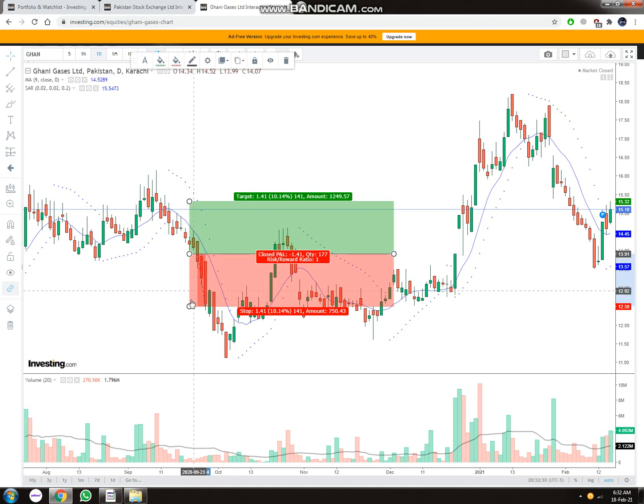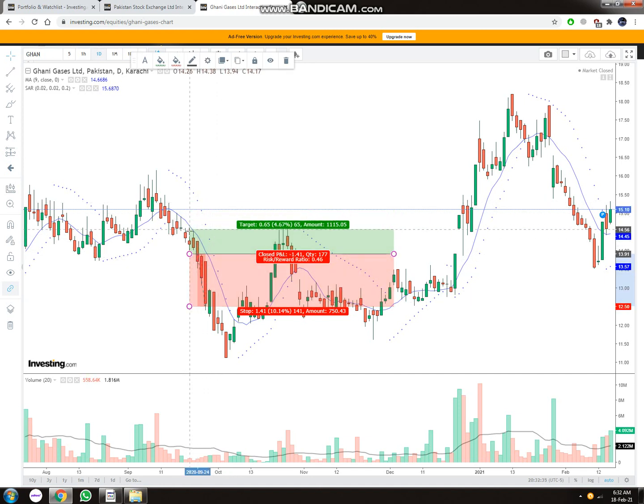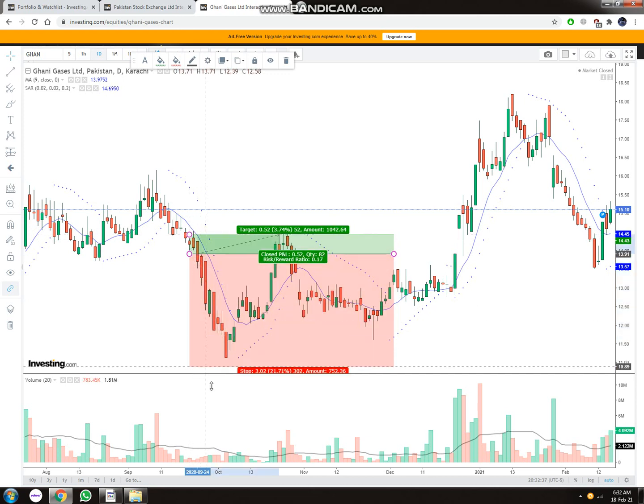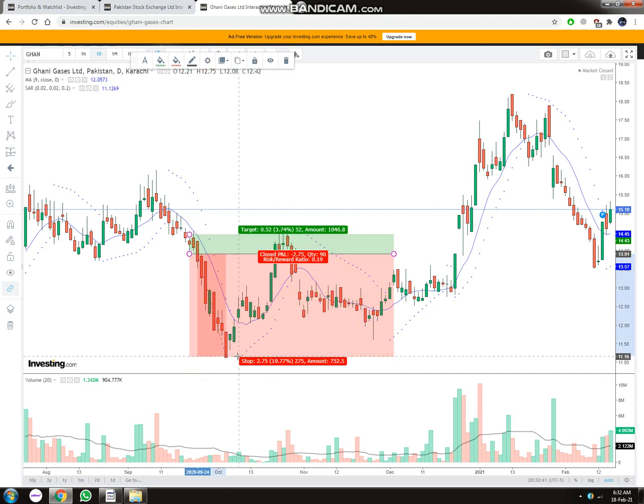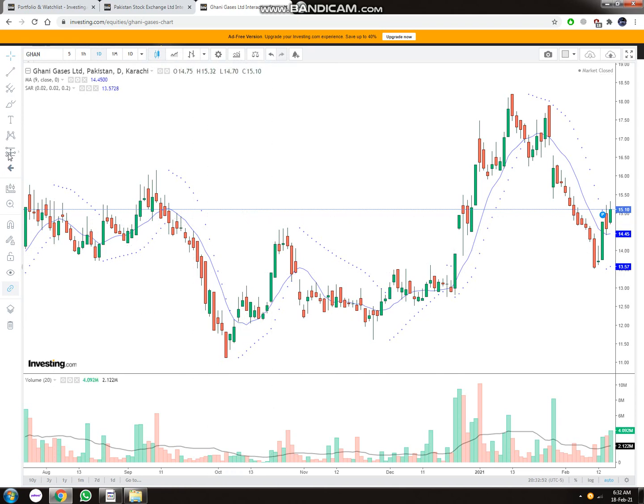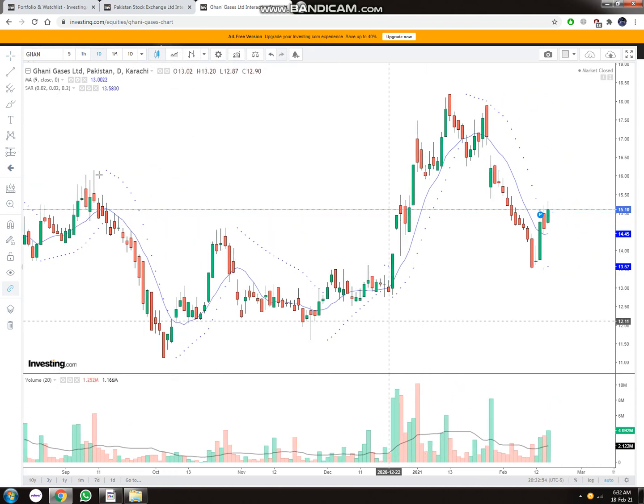If you have entered the market at this level, what you can do is use this as your risk management and use this as your take profit for a short position. Use this area as your take profit and this area as your short position. Now this is a great technique to use for trading in the stock market, and this is a great tool, because with the help of this tool, you can cut your losses and run your profits.